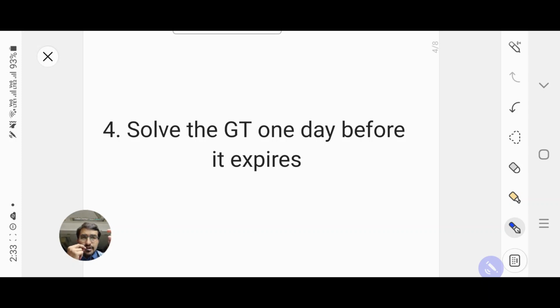What I used to prefer is that the shorter the time between giving your GT and your review, the better you are able to retain things, and the better you are able to analyze your problems. Because it's quite possible that if you give it on day 1, by day 5 you would have forgotten half of your questions. So most people give it one day before it expires when it's fresh. This is what I would like to tell you. But personally, if you ask me, I have never given even a single GT live, because I always wanted that once I solve a GT, the very next moment I should have the answers with me.